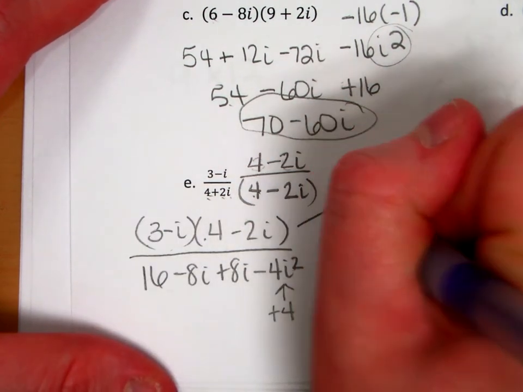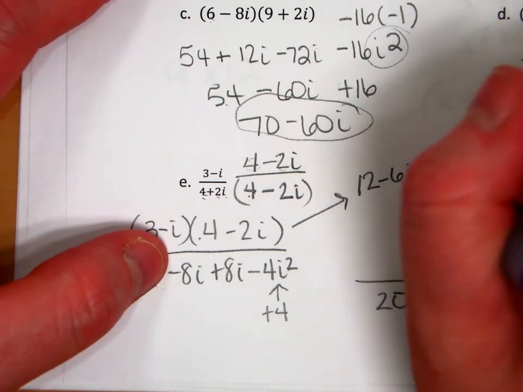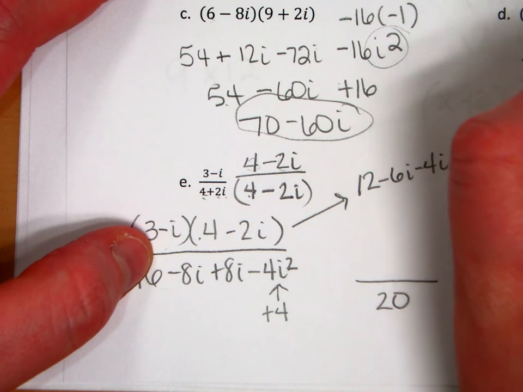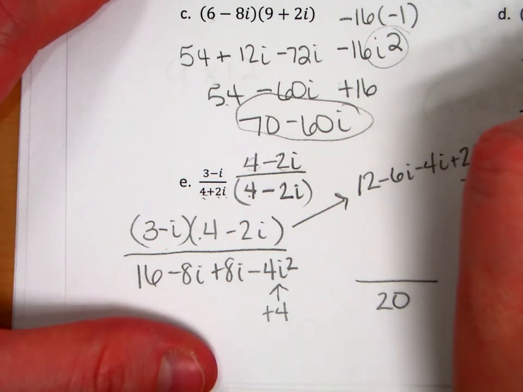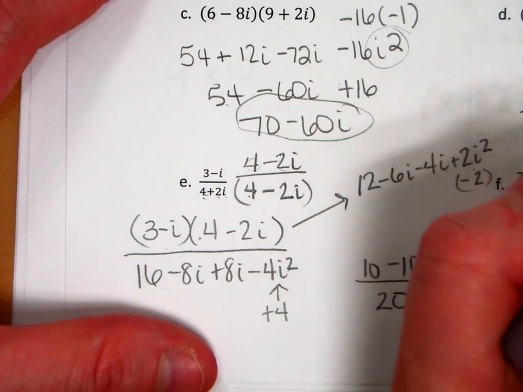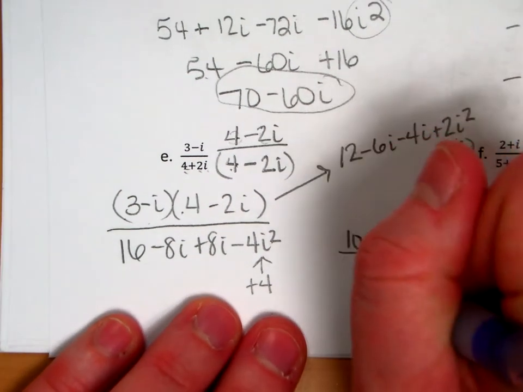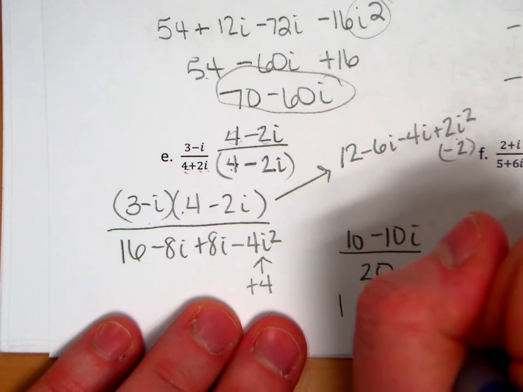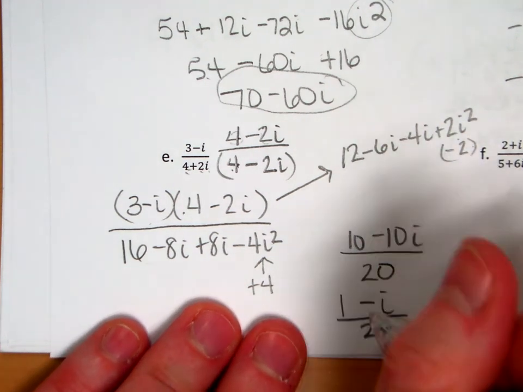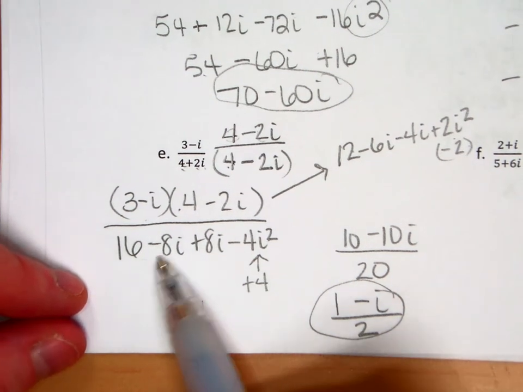On the top, I'm going to simplify that over here. I'm going to get 12 minus 6i minus 4i plus 2i squared. So this really is negative 2. 12 minus 2 is 10 minus 10i. Now, each one of these is divisible by 10, so I would simplify it out. So 10 divides into 10 once, minus i divided by 2. Unless all three parts can be divisible by the same number, you do not simplify it. Okay? So here, as you saw, these values canceled out in the middle.